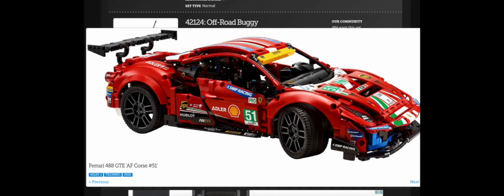And the Technic racing cars look so smooth. Like, they really do look great. And so if you're collecting these, fantastic. It's a fantastic addition. They're just expensive. They're cool, but they're expensive. And so it's probably not something that I'll be picking up because I just haven't been collecting their race car series at all. All right, guys, so those are my thoughts on the 2021 Technic wave, what we know about it so far at least.